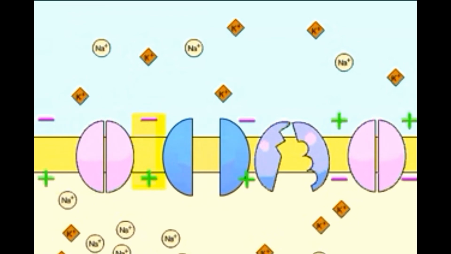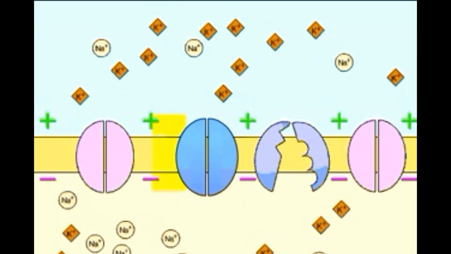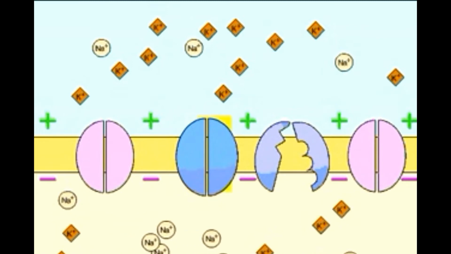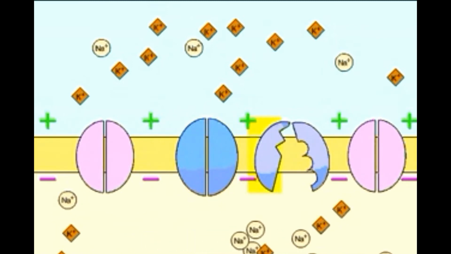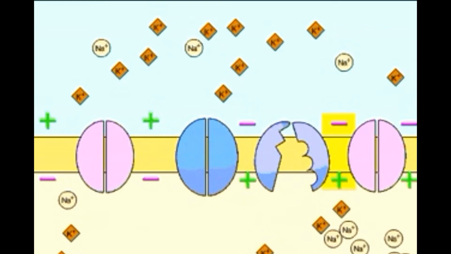Very quickly, the sodium channels close while voltage-gated potassium channels open, allowing potassium ions to rapidly diffuse out. The cell returns to being positive on the outside and negative on the inside, and the potassium channels close. Meanwhile, the sodium ions inside the cell have diffused to adjacent areas, causing a slight change in the polarity of the membrane ahead of the action potential.